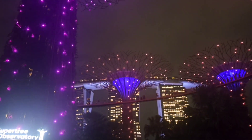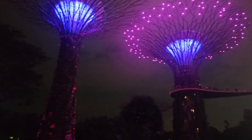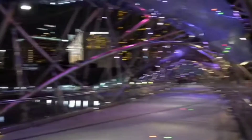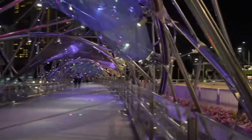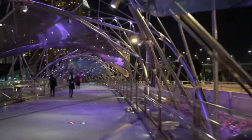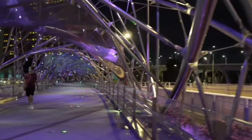The light and sound show is free of cost, while the OCBC Skyway has an entry fee — I'll mention it at the end. The light and sound show is so magical you cannot miss it. If you have energy left, you can walk on the Double Helix Bridge and visit the floating Apple Store. By the end of that day my husband was super tired, so the next day, 29th September, I kept things very chill.